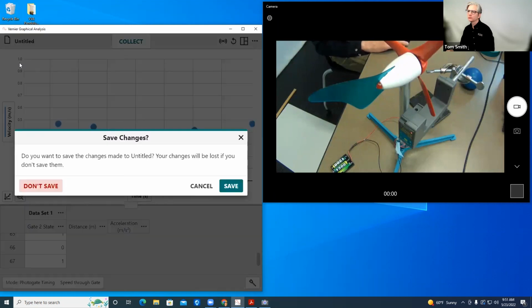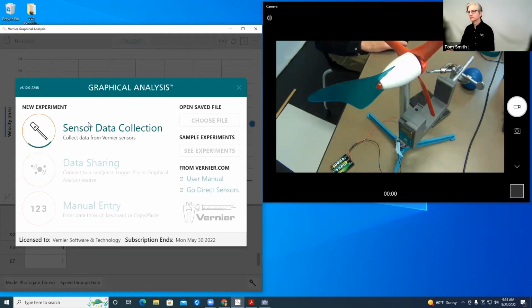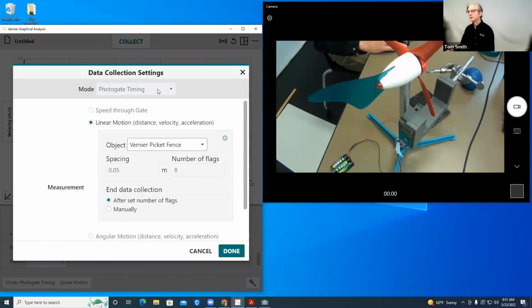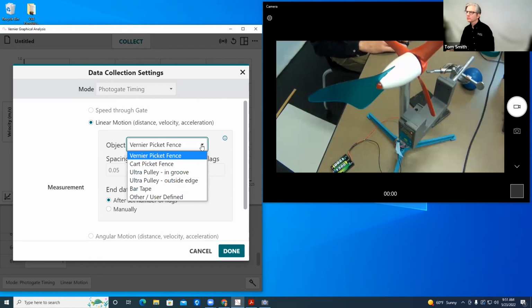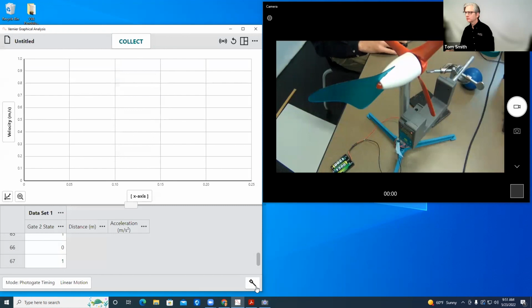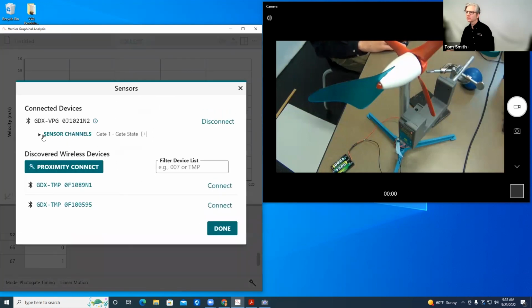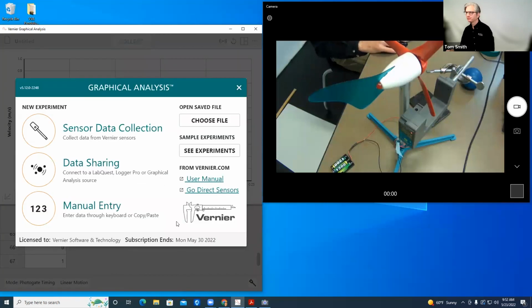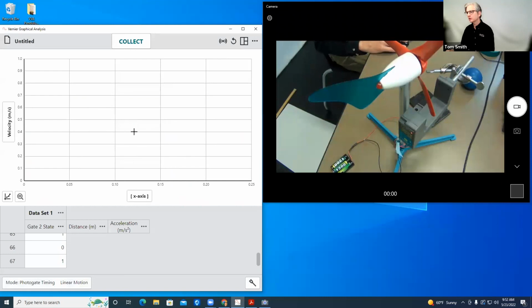And then let's start a new experiment. We're not interested in linear motion, we're interested in angular motion. So I need to somehow get things cleared out here. We'll start a new experiment again, see if that does the trick.